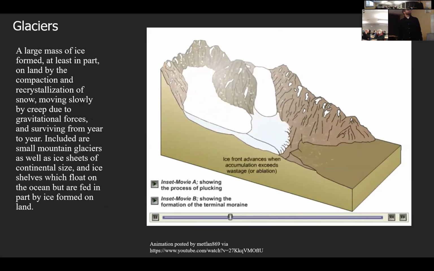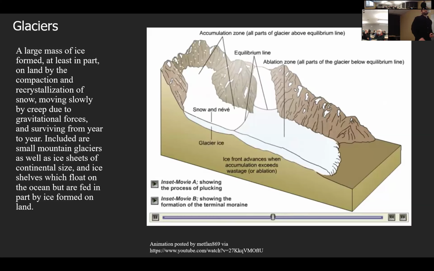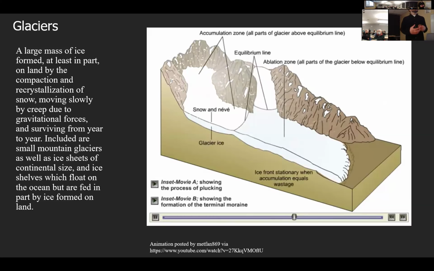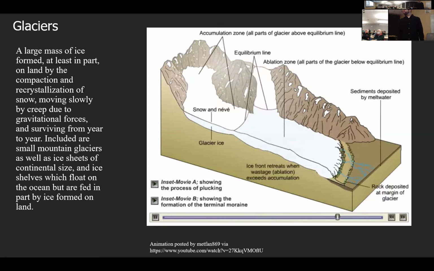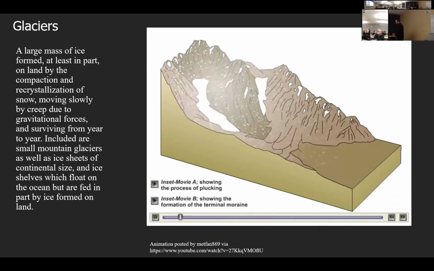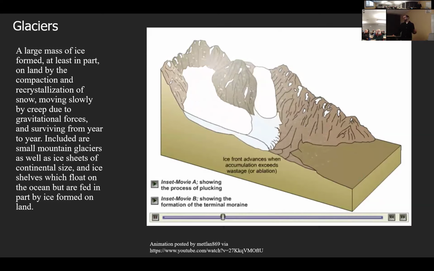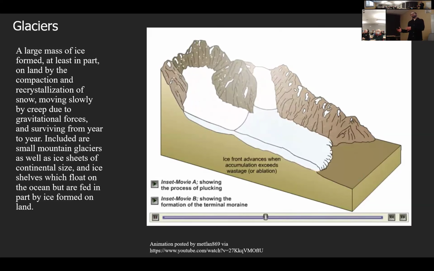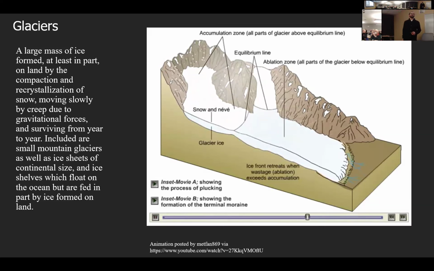And at the right, you're seeing a cartoon depiction of a mountain glacier where there's a surplus of snow that survives from year to year, is compacted into ice, and then begins to flow under the force of gravity and flow downhill. So a glacier is a climate phenomenon that can result where it's really snowy, like it is, say, in the Olympic Mountains, or where it's really cold and maybe there's not that much snow, but it just never melts. So the snow just builds up over time.